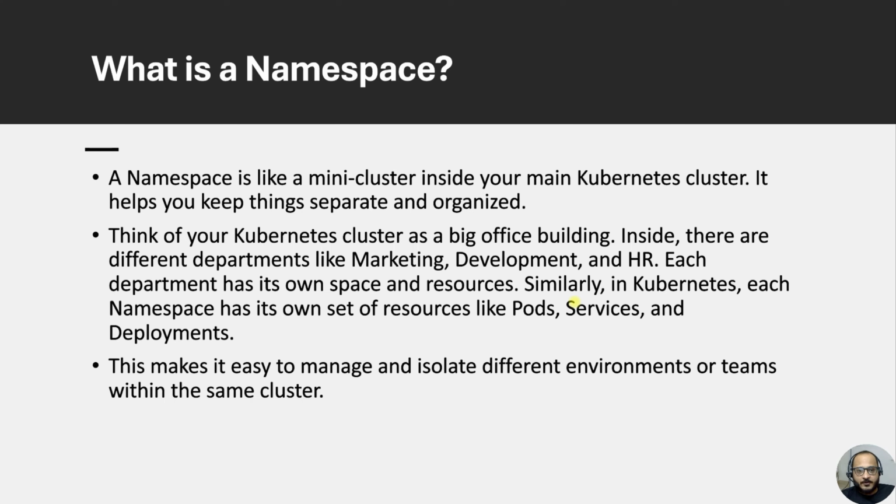So what we generally do is, for each team or each department we create a separate namespace, and those teams will have access to their particular namespace itself. So they can create resources like pods, deployments, services, whatever they want, only inside their namespace. Likewise, we use namespaces to isolate resources inside a single Kubernetes cluster. It is not that only if you have a single Kubernetes cluster you can use namespaces. Ideally, a best practice is to use namespaces when you create your resources inside a Kubernetes cluster.